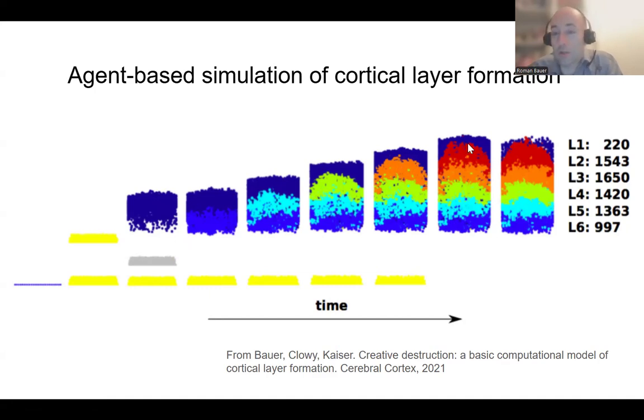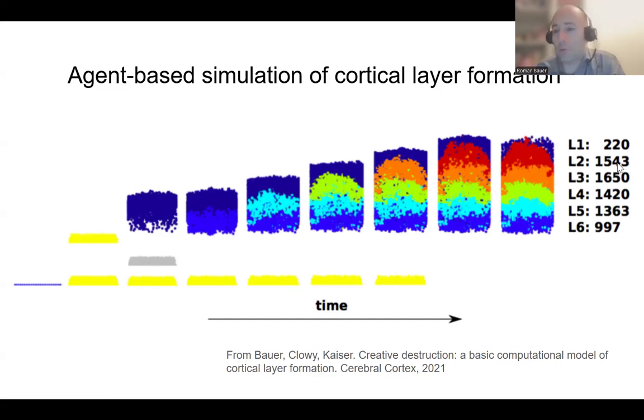So as you can appreciate here, the cortex actually develops in an inside-out manner. It's not layer 1, layer 2, layer 3, layer 4, layer 5, 6, but it's actually that layer 5 develops via migration through layer 6, and then layer 4 develops through migration of layer 6 and 5. And so we have this inside-out development, which is the way that it happens in actual natural development. And that's how we also created our simulation. And so we could reproduce this temporal sequence.